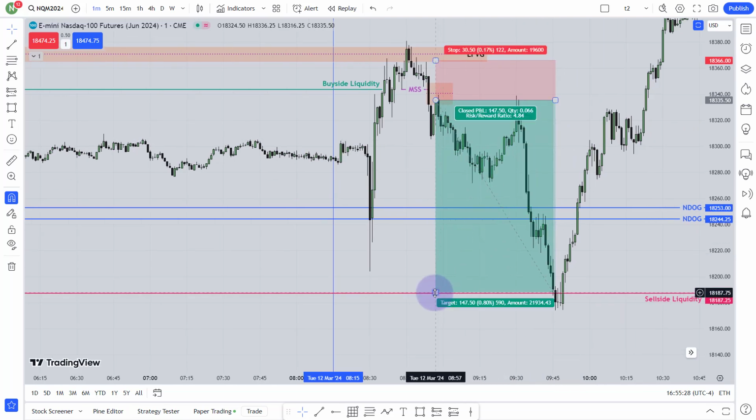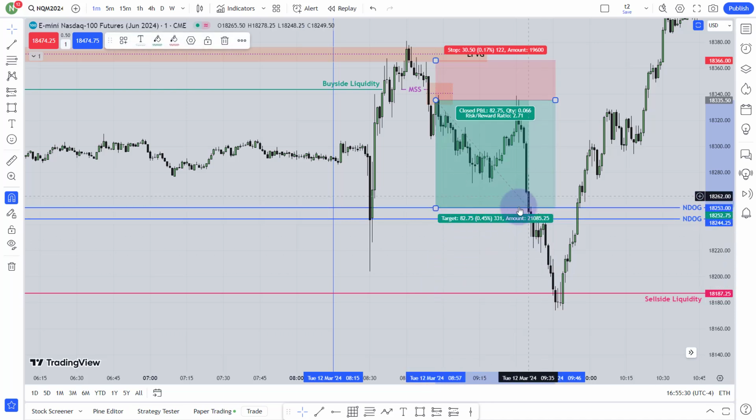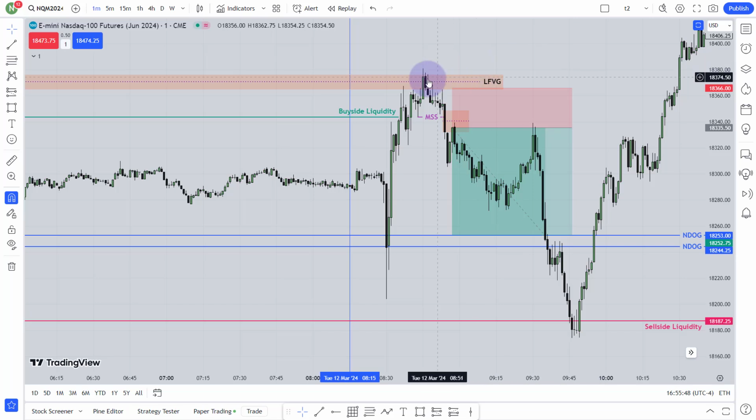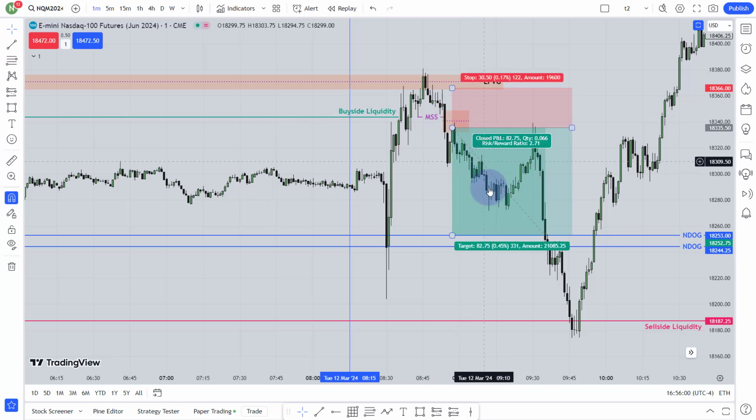Instead of that, you can go for that new day opening gap as your target. This new day opening gap, you don't need to hold until that. Still it's 82 handle. This can be your another entry. If you don't like to take that entry, this is the setup, the way we actually trade the last fair value gap from the 15-minute chart. Hold the trade, hold the price, send it back, very nice displacement, fair value gap, take your entry, boom.